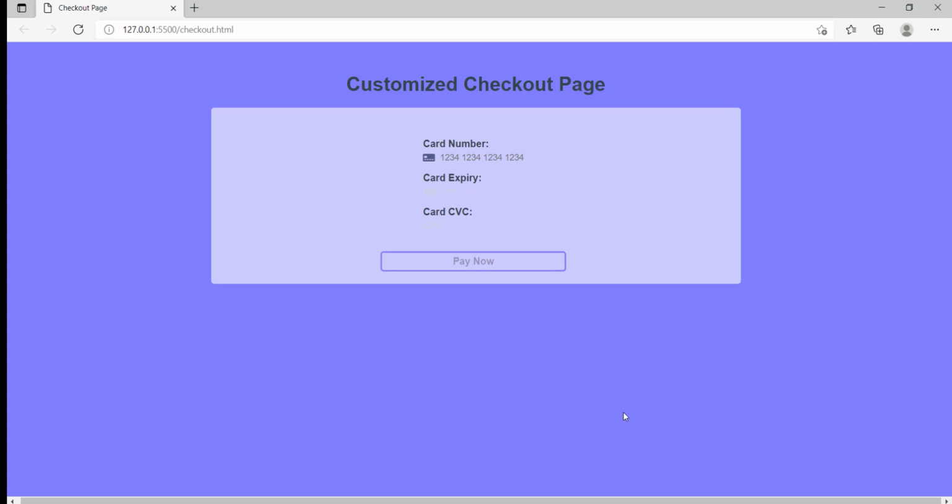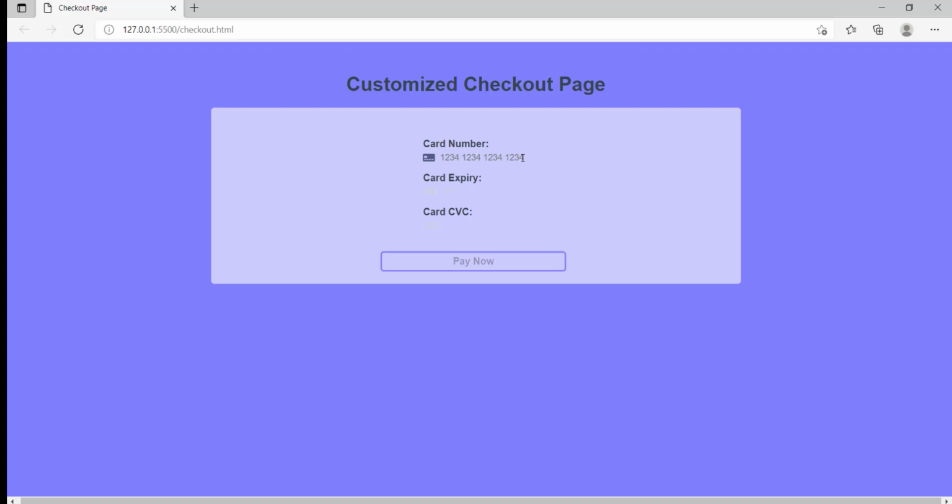Now we have to define the business logic that enables this card expiry once the data in the card number field has been filled in. And how do we do that? Well, these Stripe elements have built-in states defined with them, and once Stripe elements get to that state, a certain event is triggered. So one of the events is the change event. This change event gets triggered twice for each input field. First time it gets triggered the moment you start entering data into it, and the second time it gets triggered when you have completely filled in data. For example, the second time this change event is triggered for this card number field is when you have filled in 16 digits of data.